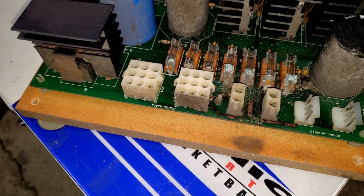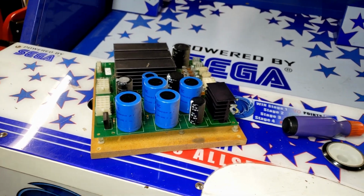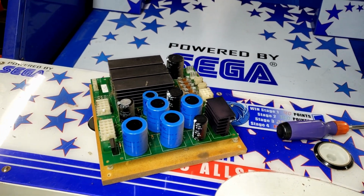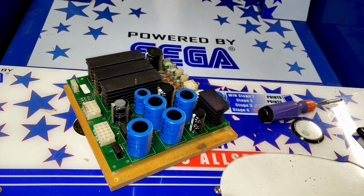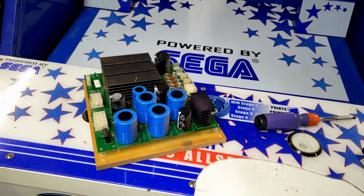directly onto this circuit board. I'm gonna go ahead and make sure these caps are discharged. They are only 25 volts at 33,000 microfarad. But when I drop these in a stainless steel ultrasonic cleaner, I don't want them shorting out. So we're going to make sure they're nice and empty.